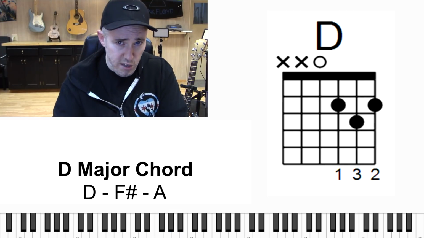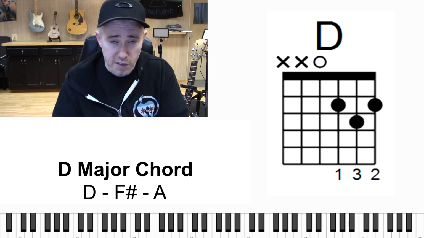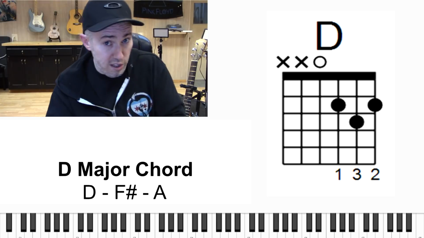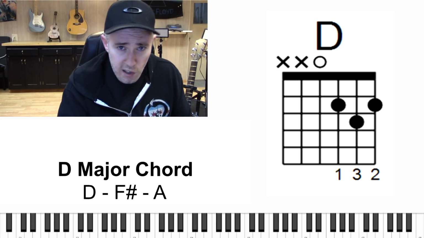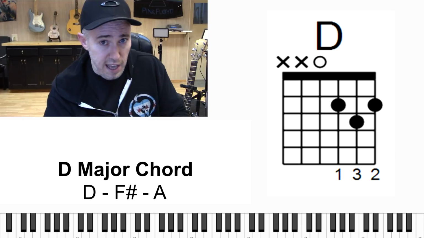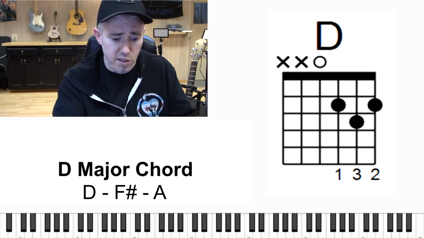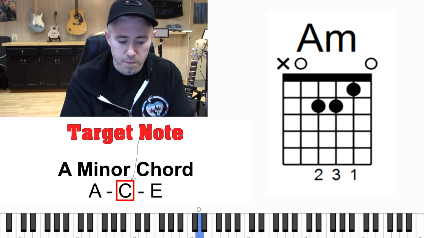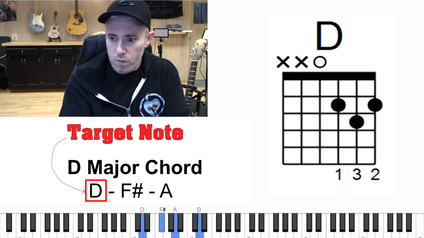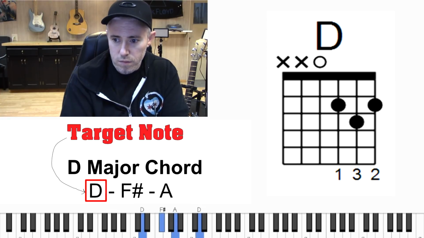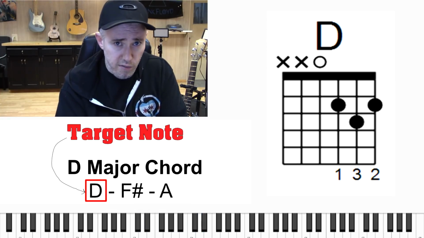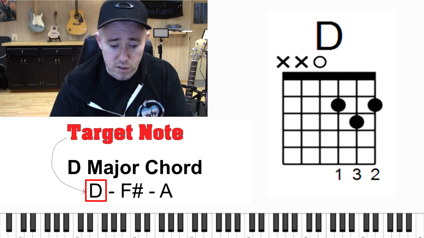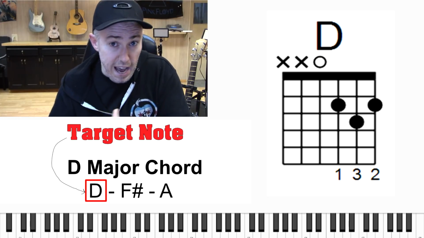So you can see that the D major chord contains an out of key note. There's an F sharp in there, that's a black key, so that's not part of the key of C major. But the melody line doesn't reflect that F sharp note. The melody line does this. So it's playing the note D from the D major chord, but it's being harmonized with an out of key chord. So that's one of the ways he's adding interest to the song.